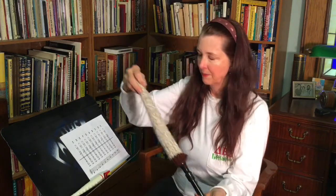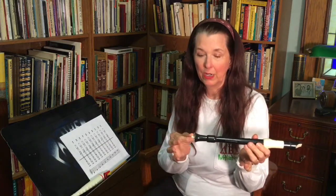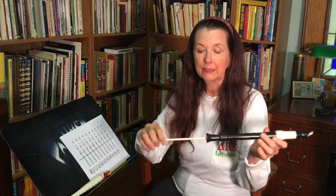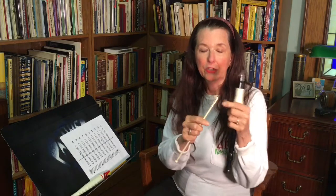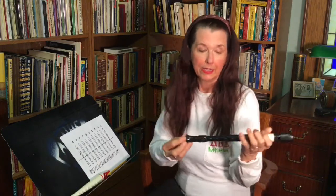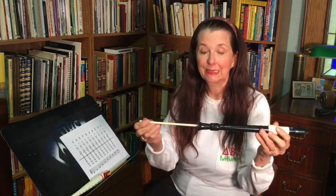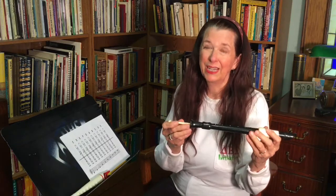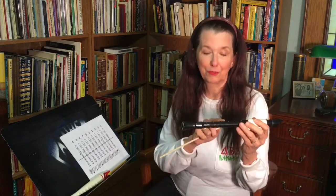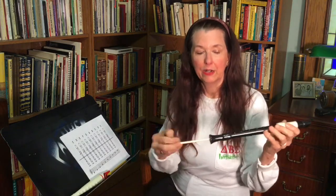Take it out, and you'll notice that in most of them, I didn't have enough of these to go around. There are a few students that don't have this. This is a cleaner. On the end of it is a little slit, and you can take a teeny tiny piece of fabric and put it on there, and then you'll stick it in the end every single time you play your recorder. Now, all of these recorders were sanitized before you got them, but you've got to keep them nice and clean, because germs and icky things like to grow in dark places. So we keep this nice and clean, and then when you put it away, you just store that in there.